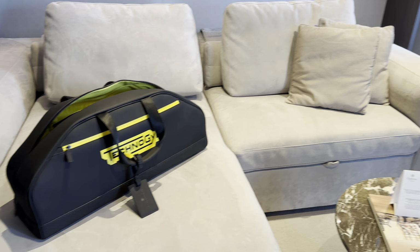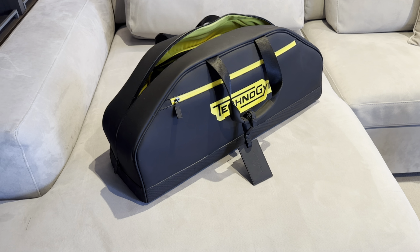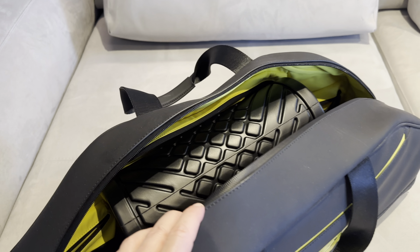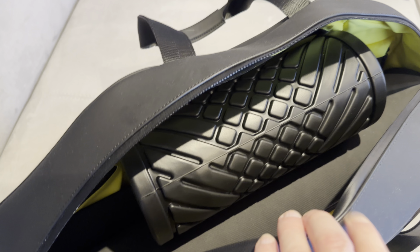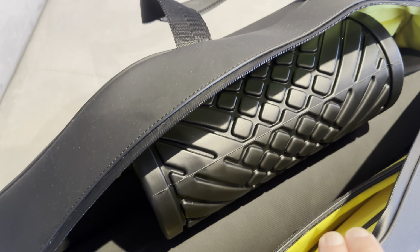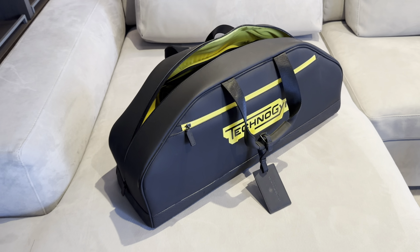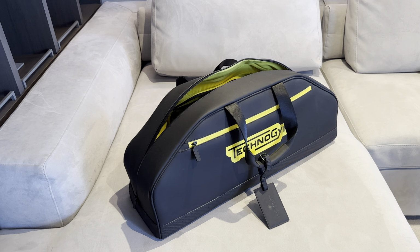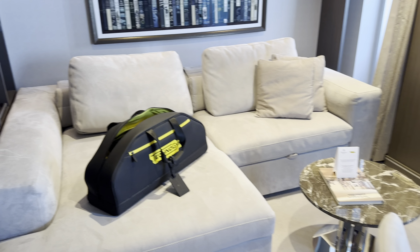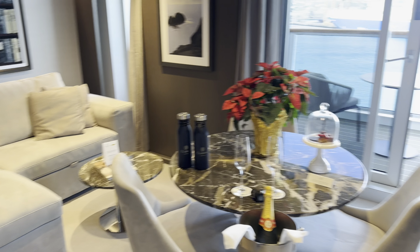And speaking of not wanting for anything, if you're the type of person who does some working out when you're at home, like I said, they want you to feel at home when you're in these rooms. So they got the Techno Gym bag. Now, if I'm not mistaken, for the penthouses and higher, they'll automatically put these in the room. So you can see one of those rolling things for your back. If I'm not mistaken, there's a yoga mat in there. There's some of those weight straps. And then I think for the regular ocean terraces, I don't believe these are in the rooms for everyone, but you just need to ask and they'll bring one to your room. So I'm pretty sure that's the way it is from last time. Like I said, it's all about making you feel comfortable in here. You got your separate little bedroom, your separate living room.